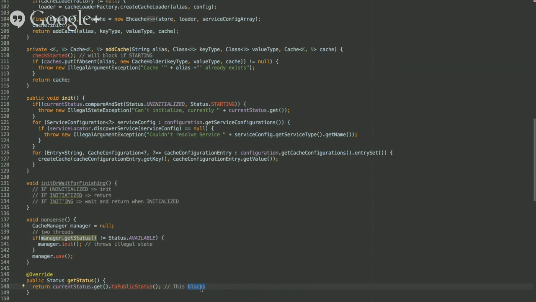Thread A calls init, thread B calls get status. Get status returns when init finished, and returns what the state is. So any state transition is blocking. And then here it all makes sense too, by the way.